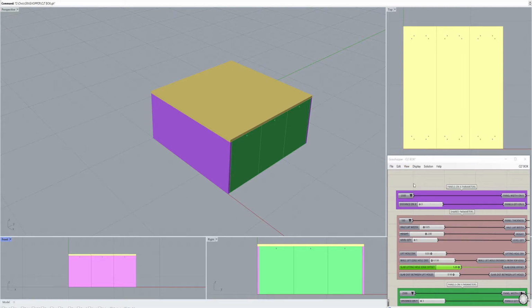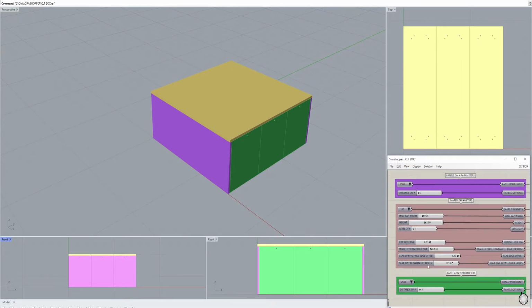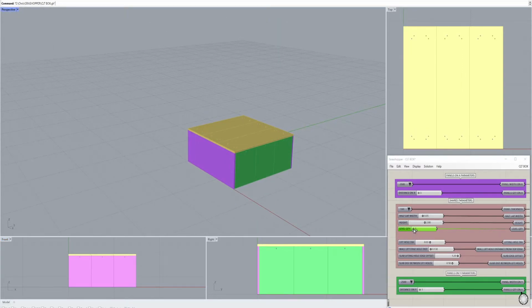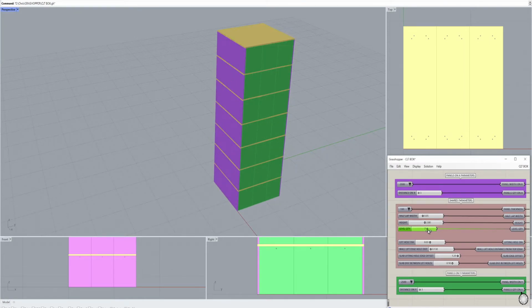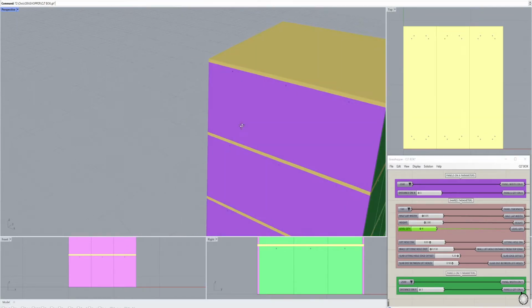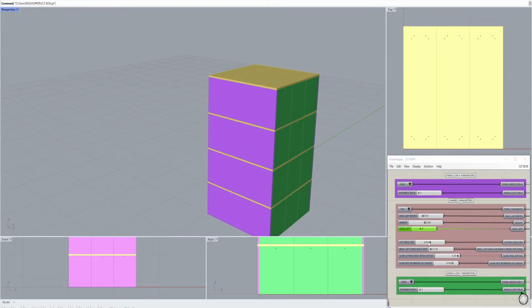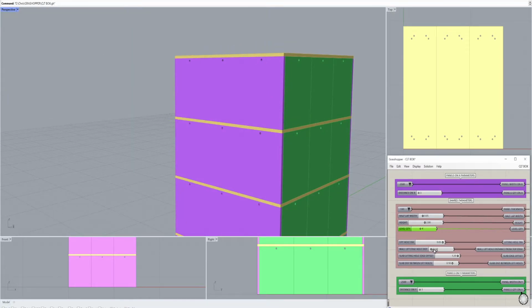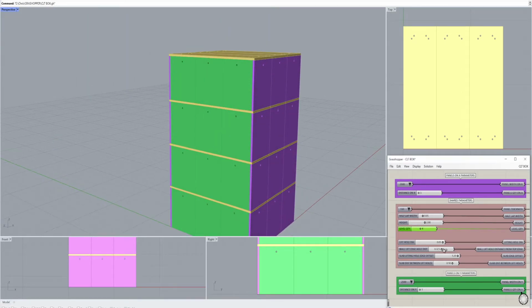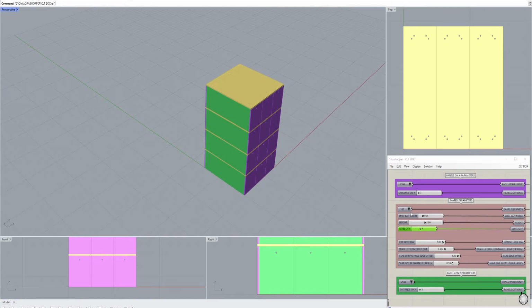The other cool thing that's been added is now I've added levels. So here we can see level quantity, and we can start to build our big box. Super easy now that we've defined basically the first kind of structure. And these are of course all parametric. An easy one to see would be the lifting hole. Make that really big. And if I just move that up and down, you can see how it moves on all of them. So that's quite good, and then this can just grow to whatever size it needs to be.